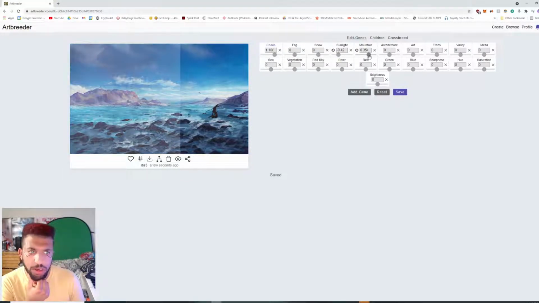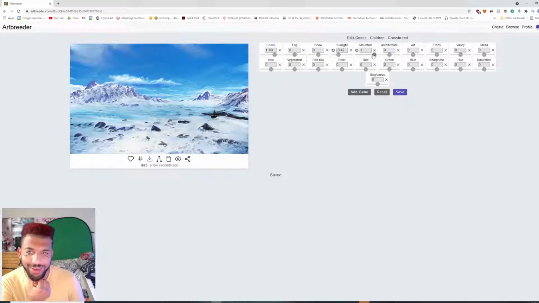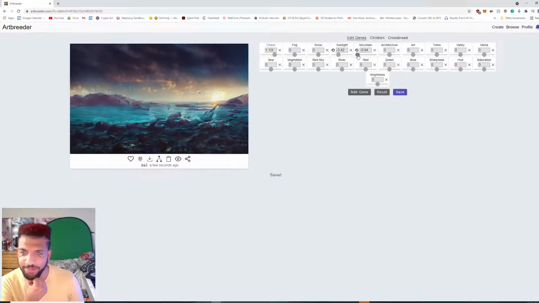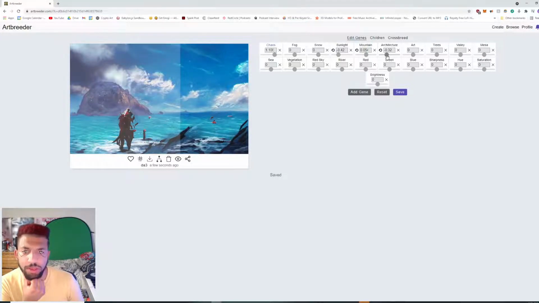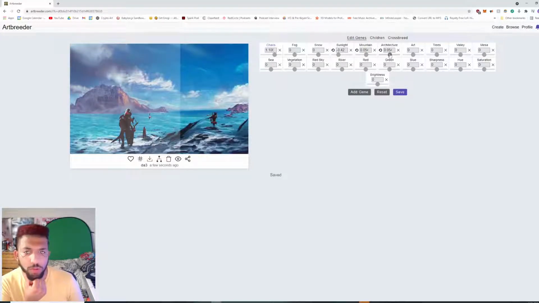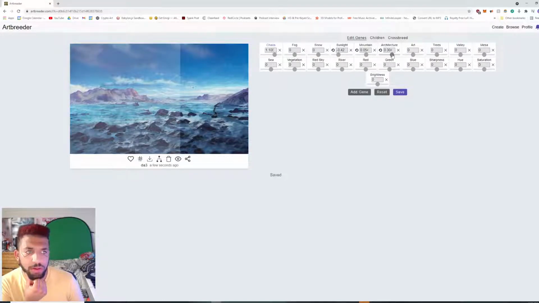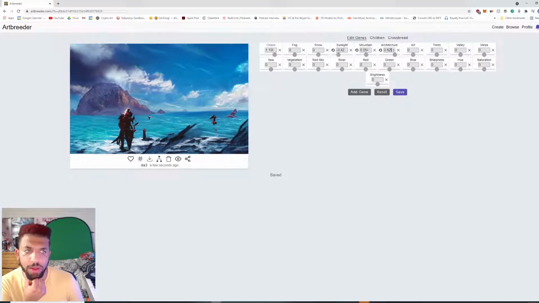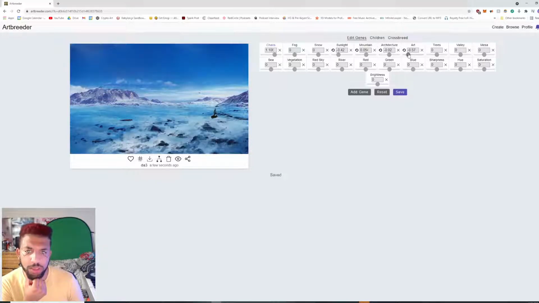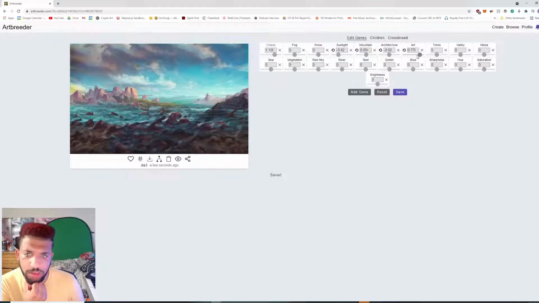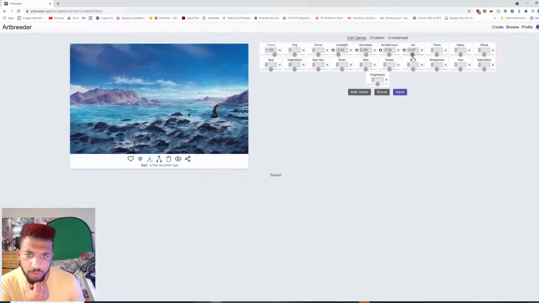Let's go to the mountains. This will make things look more mountainous or less mountainous. I guess we'll keep a little bit of mountain. Okay, architecture makes things look like they're buildings. Whoa, it's a very sensitive slider. Just pushing it a hair this way. And then art, I think this makes it look more photorealistic or more artsy, which is pretty cool. I might dial it back down a little bit.